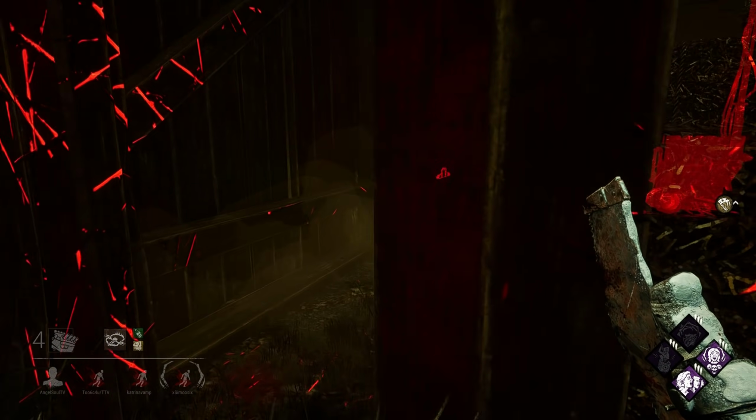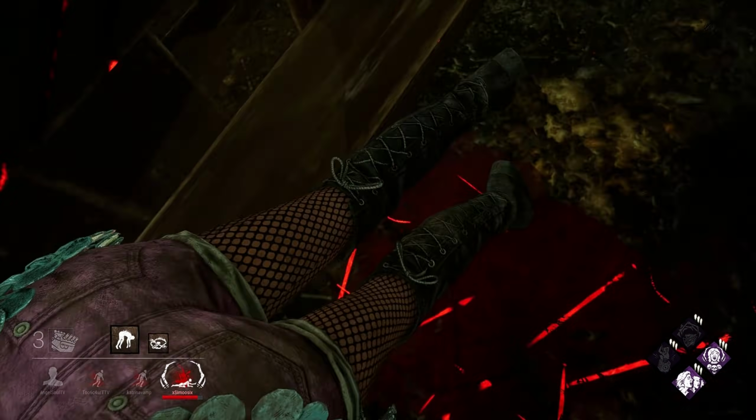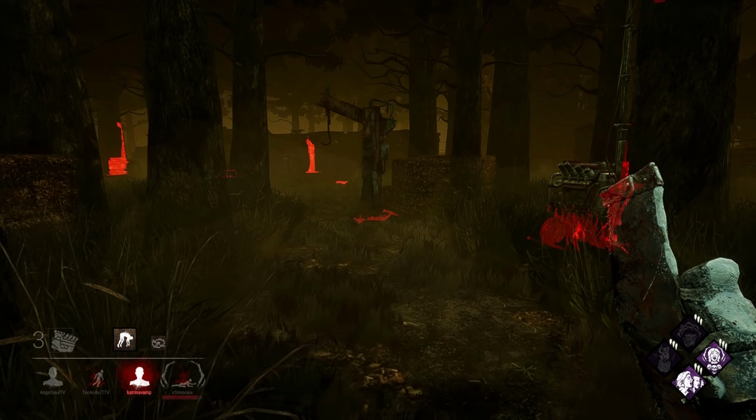I see the generator by the trees and see it has some decent progress. I'm already planning on hooking Kate near that gen to not only get good use out of Pop Goes the Weasel, but it is a good place to hook the survivor since it's by a gen within my side of the map and where all my traps are currently placed.